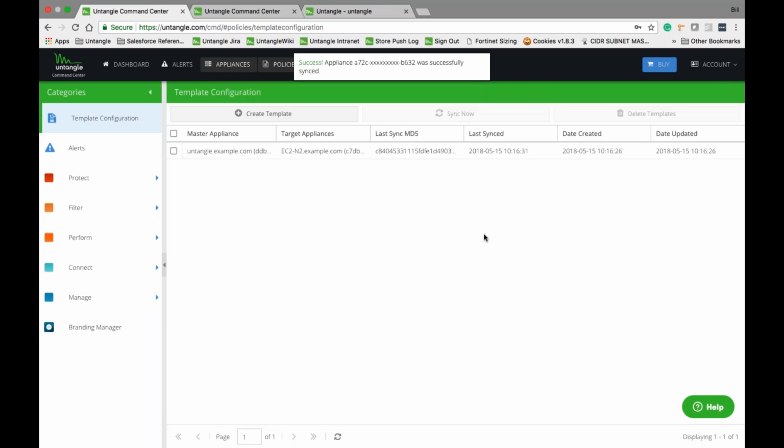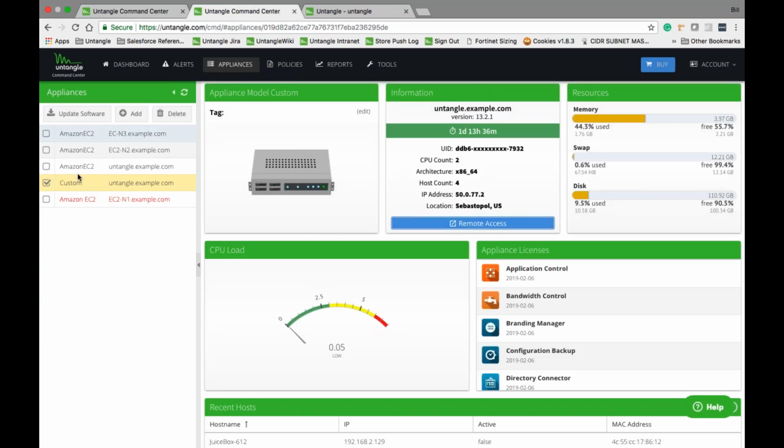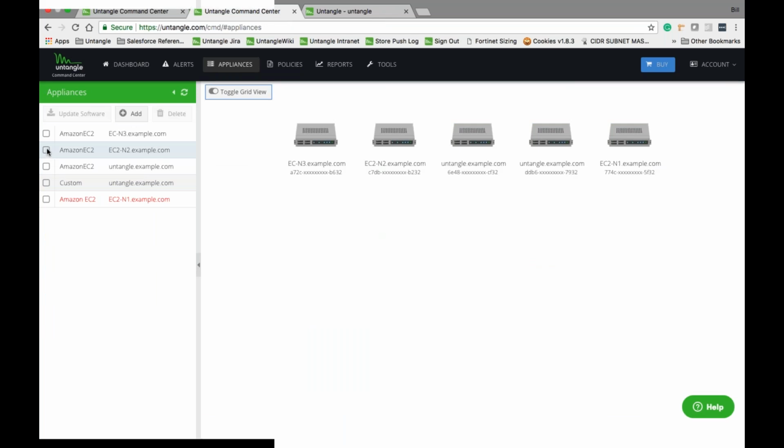Okay, so everything should be successfully synced from the master to the target. Let's go back and take a look at either of those target appliances.